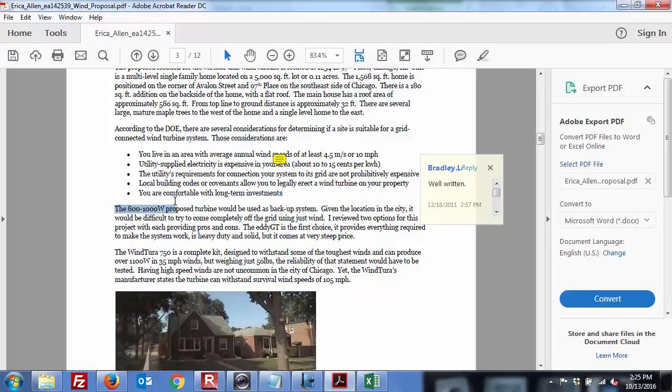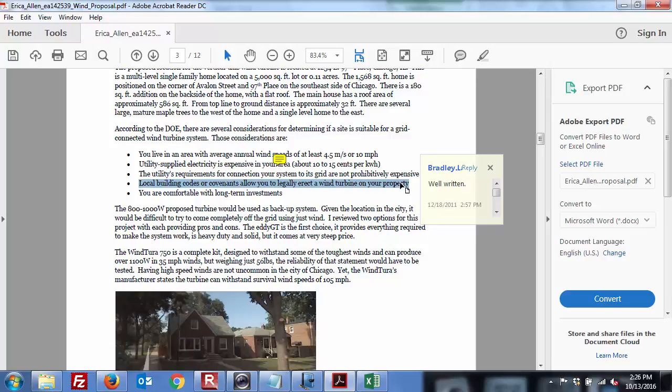You're comfortable with your long-term investments. I think another big part of it too, there's an off-grid house in Billings, and the guy's got a vertical axis wind turbine right in his front yard. And he just went and talked to his neighbors first. It's the same thing with covenants. Hey, I'm going to build a fence. Is that okay with you? Sure, build your fence. So that's a big part of it too.